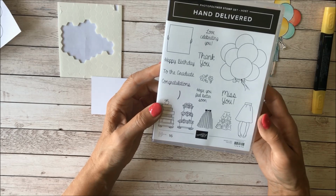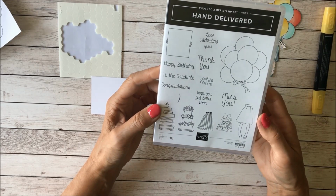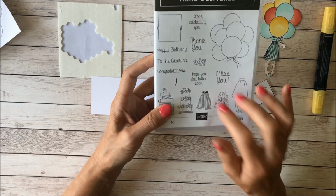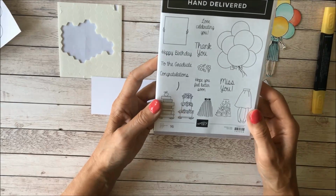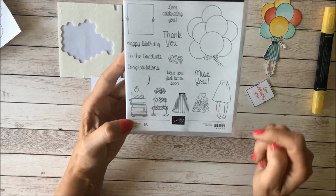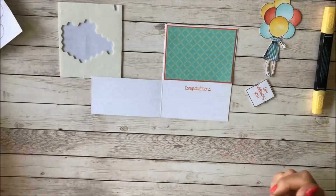Or you can book a party, invite some friends over and have them spend some money and get some products, and you can get it that way. But this is a fun set. Go to Pinterest, there are tons and tons of card ideas made with this stamp set. She has these funky legs. She's a bit knock-kneed, but hey, that's okay.